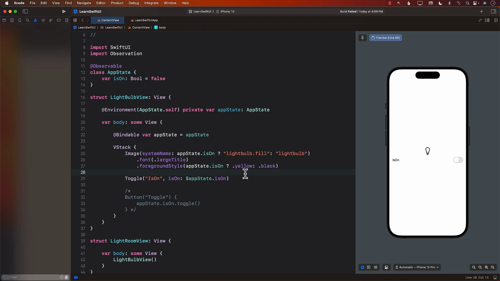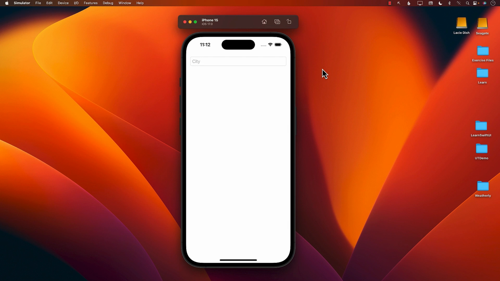Now you know how to write this simple app using the pre-iOS 17 environment object part, and you can also learn about the new Observable macro in iOS 17 and moving forward. Before diving into the implementation details, let's go ahead and take a look at what we'll be building in this section.